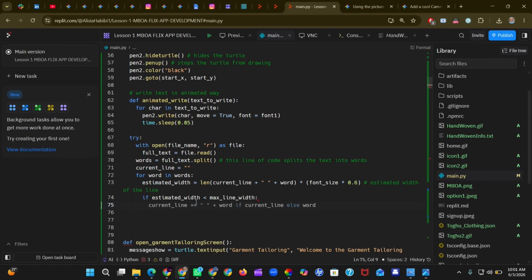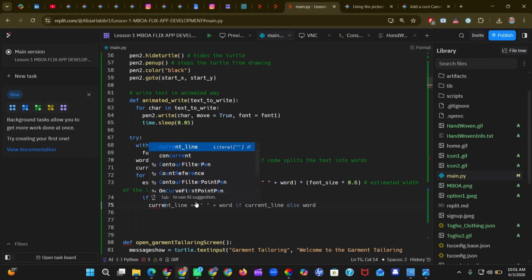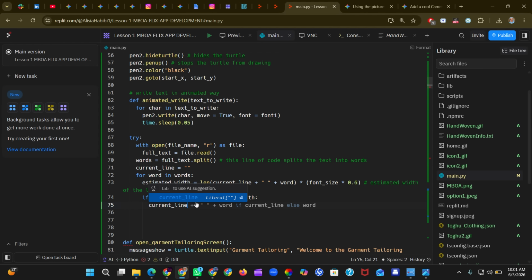And then in the next line, we're going to say current line. This is like if it is less than, then we can keep writing. If it is more than, then we have to stop and go to the next line. That's kind of what we're trying to make the computer do. So like this, and then give a space. So we say plus equal, then there's one more thing missing here: word plus spacing. Word plus spacing.